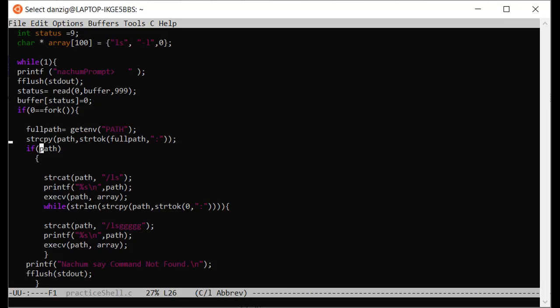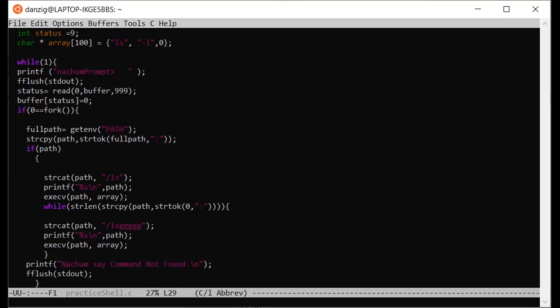Yeah, this is a mistake. This should really be if the string path... well, what is path? Anyway, fine, I'll fix that later. But now I got one of the elements of the path by this strtok. Notice I call this full path, because full path means everything with all the colons. A path is a particular path, like /bin, /sbin, whatever path I have.